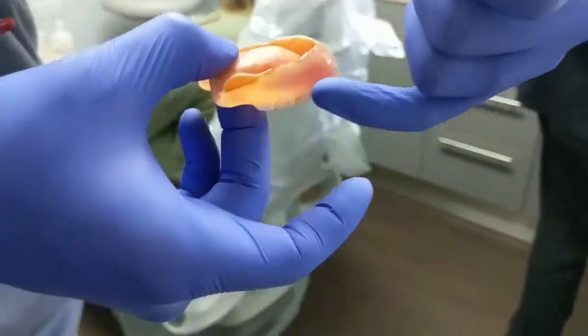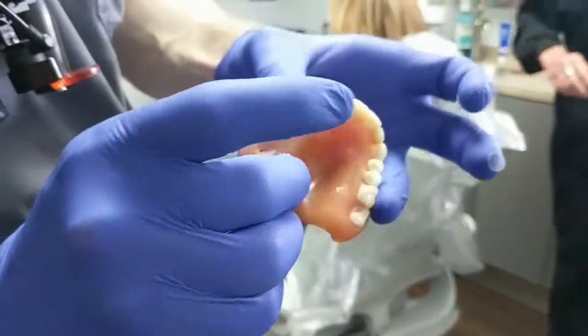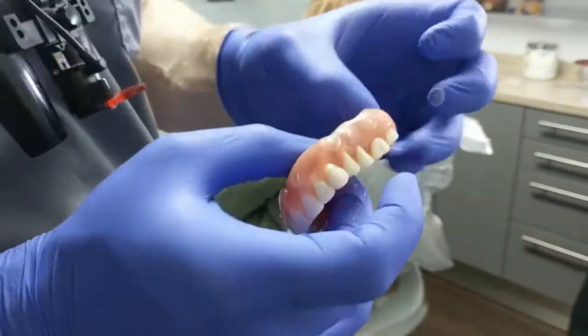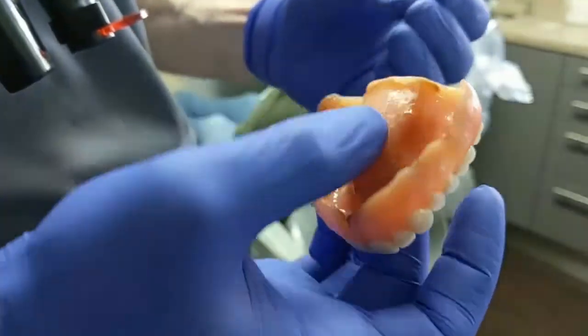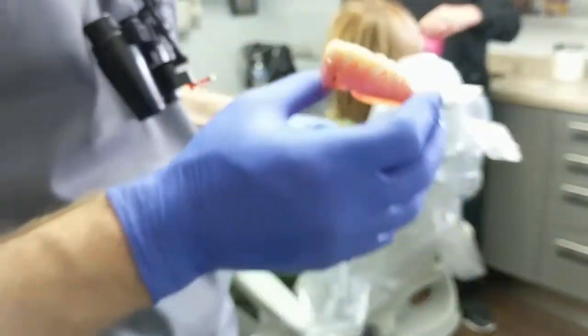We've got stickers here with beads — three on the inside, four on the outside. That should be more than enough. As you notice, a couple of these the beads popped off, and I've not actually had a big problem with that, but be aware of it. You don't want to assume that they have beads on if they don't. Three of them came out that way, so we'll take those off at the end.